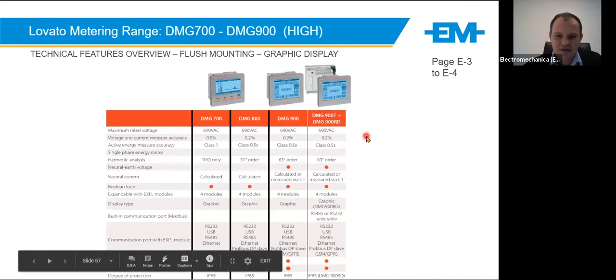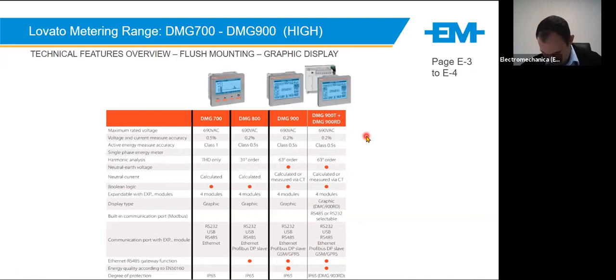Quite important on the DMG 900. It does have capability for a energy quality logger module, which you plug in the back, which is more based for your energy quality events, which can be stored and then presented. All right. This would be the units which you would look at more on your incomer side, your 600 range midway somewhere, and then the others for your field side. Okay.